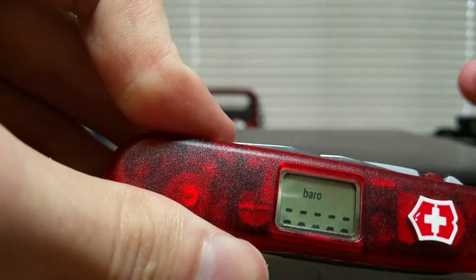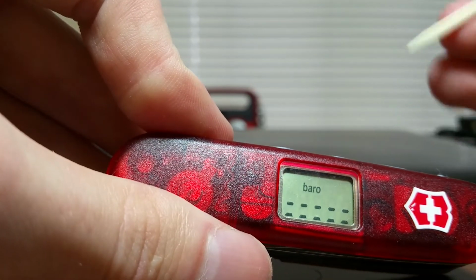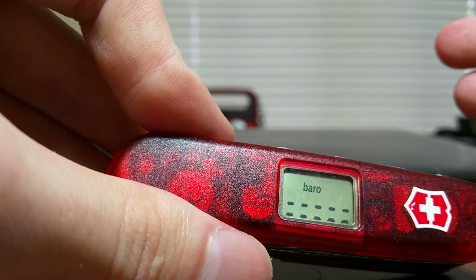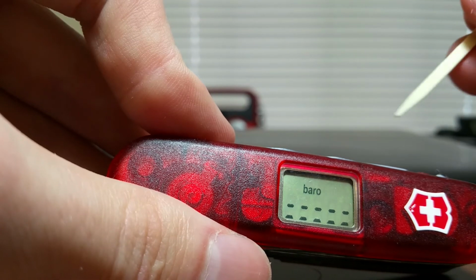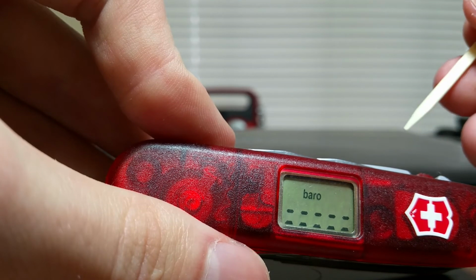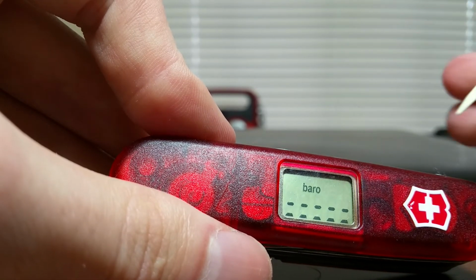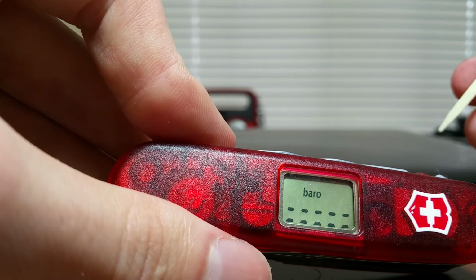One thing I did forget to mention about the barometer, say when I'm driving back home from school, I go over a plateau about 30 miles long, and the elevation ascent is roughly 1,000 feet up, and on the other side going down it's about 1,000 feet down. So when the knife detects this rapid change, it assumes that it's because of a change in elevation and not in a change of barometric pressure. When that happens, the graph completely resets and it starts over as soon as the barometric pressure starts to normalize and stops changing so rapidly.